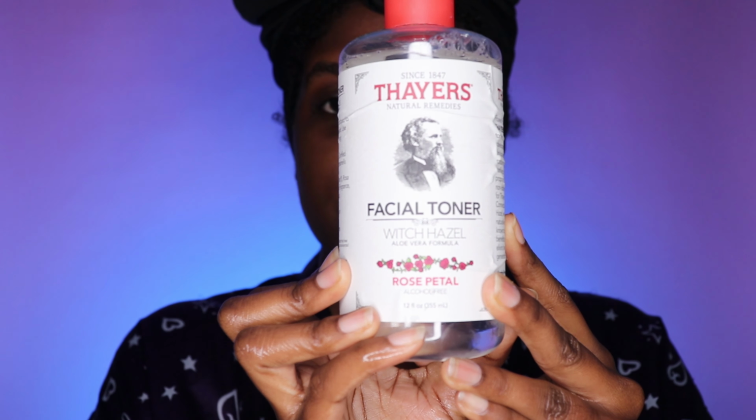Looks like I've gotten everything off. So now I will take some toner and apply it all over my face. This is the toner that I will be using. I actually really love this stuff. This has been my go-to toner for a while now. I've reached for other ones, but I always come back to this one.